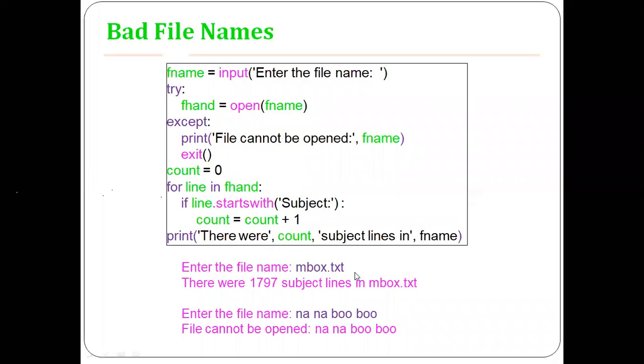At that time, if the file exists, no issues, it won't generate any error message. Your file will be opened and it is going to count the number of lines which start with Subject, and it will print it. Let us assume that you have entered a file name, let us say the name of the file is Nana Bobo, and assume that there is no file by the name Nana Bobo, right?